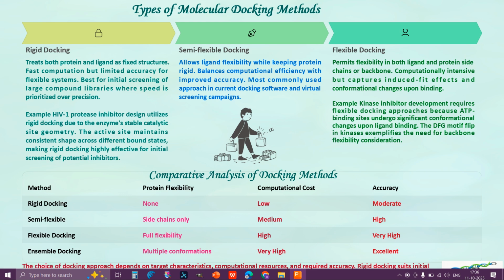Computational cost is low and accuracy is moderate, and it's faster. Semi flexible docking, which we will perform, has only the side chains of the protein flexible, and the ligand is flexible. Computational cost is medium and accuracy is high. Flexible docking and ensemble docking, which come under molecular dynamics, give the protein and ligand full flexibility. Computational cost is very high, and accuracy is very high and also excellent.